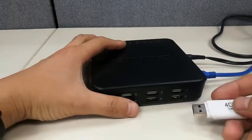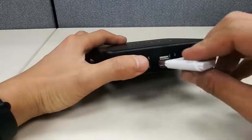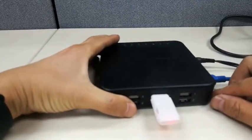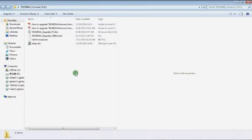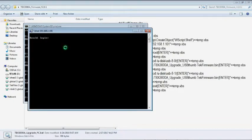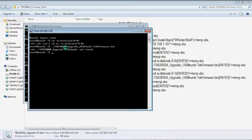Connect the USB stick to one of the USB interfaces on TBX3000A. Make sure the web interface of TBX3000A can be accessed. Right-click Upgrade PC file and choose Run as Administrator. Press any key to continue.